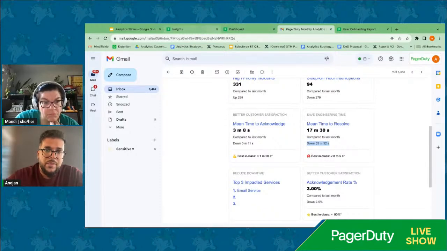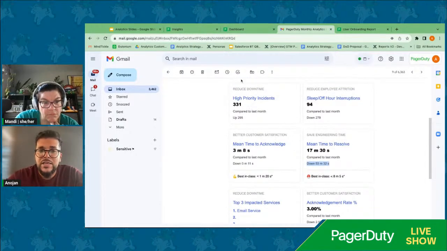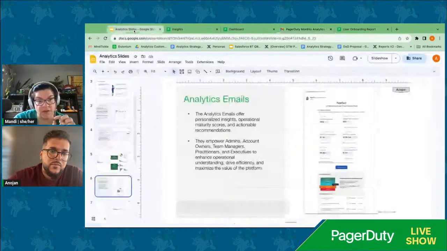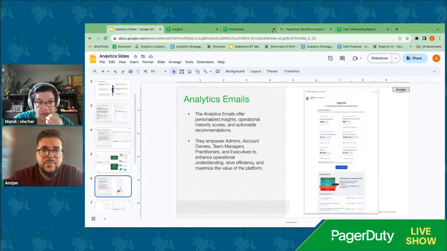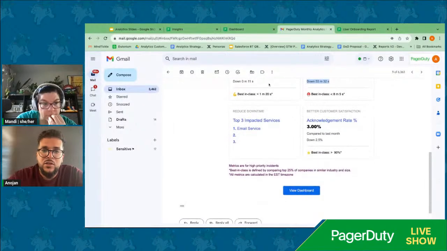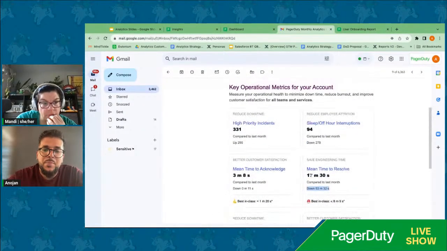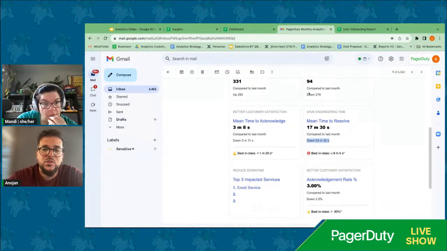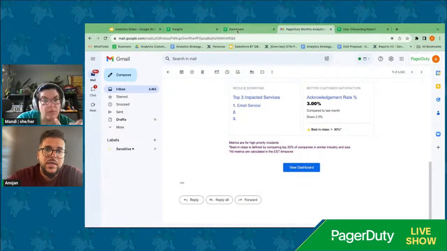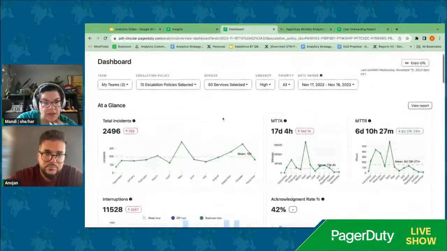Right now this is run as an EA test, but we'll be launching this to everyone starting in January. And the data that's included, do you customize that, or is it the same report for everybody? Yeah, so this data would be the same data you'll see in your dashboard, but the best in class data is customized towards yourself. Awesome. So it gives you a goal of what you're trying to accomplish. If you click on the view dashboard link, it takes you straight into here. Oh, nice.